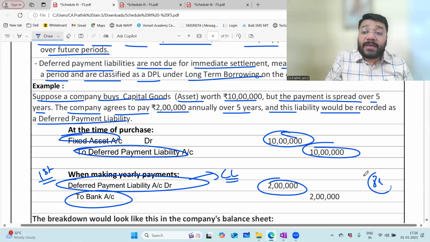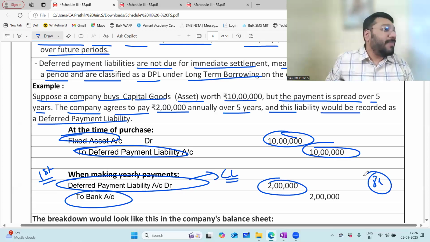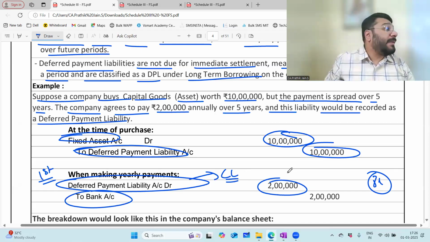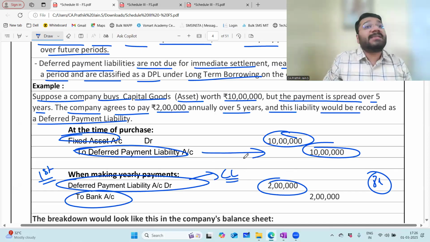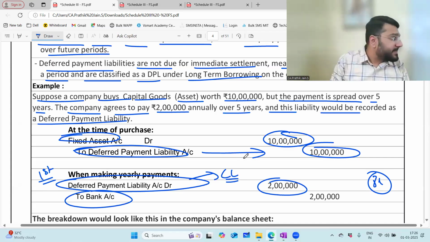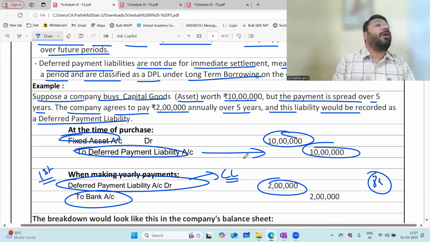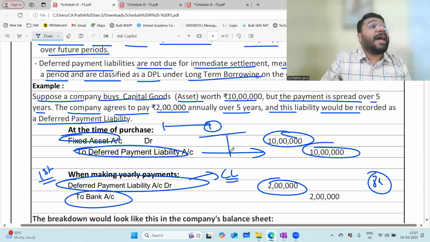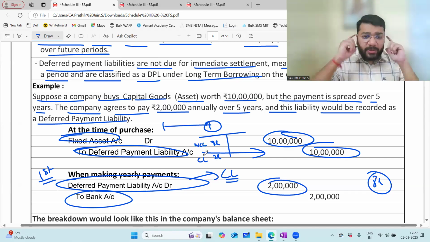What about the remaining 8 lakh rupees? I'll pay after 12 months. So in the balance sheet, you have to classify it under long-term borrowing, deferred payment liabilities. Initially it goes into one ledger called deferred payment liabilities. So the ledger is only one. But when you prepare the financial statement, you prepare it on a piece of paper, on an Excel sheet to be more precise. In that case, what happens? You have to reclassify it accordingly. So as on 31st March of the current year, if the entire 10 lakh is outstanding, 8 lakh will go to your non-current liability and 2 lakh will go to your current liability. Am I loud and clear? Any problem in understanding this point?